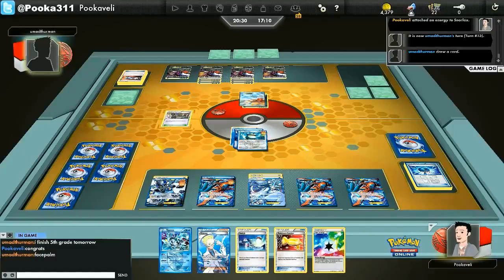That's got to be the plan of attack here. Now, of course, I have to hope for a lot of things to go my way at this point. If he's out of catchers, then this plan probably works, because then he can't move Snorlax anymore. He's stuck there with Block. He can't move my active and then retreat.